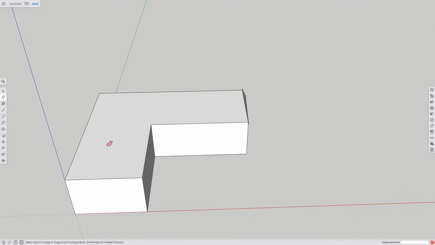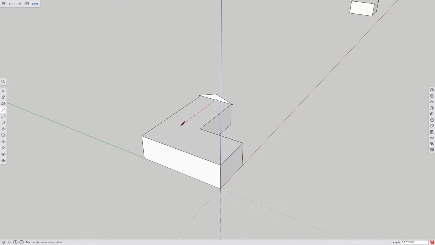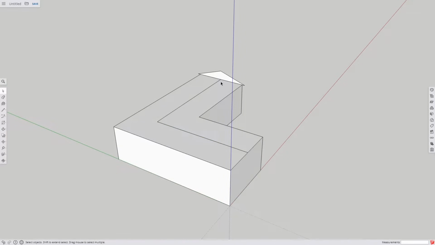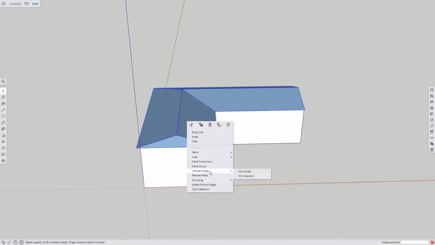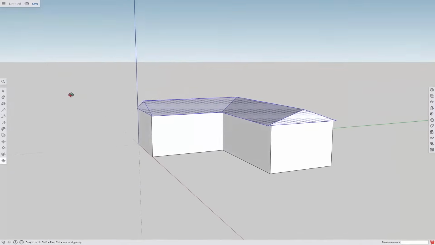Now what I would do in here is just come in, draw a line to here, and then holding shift, snap to this midpoint. That way I get a line. Now we have our little path, so what I can do is just select these two lines. I'm holding shift there to select these two. And then over here, I'm gonna use the Follow Me tool and just click this. And then I can select this, reverse faces, and I have my slope.